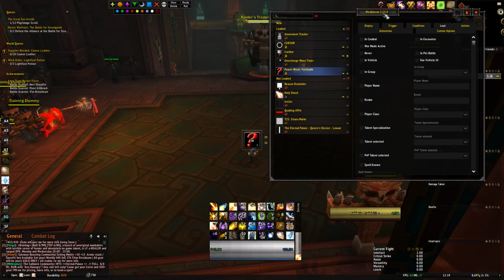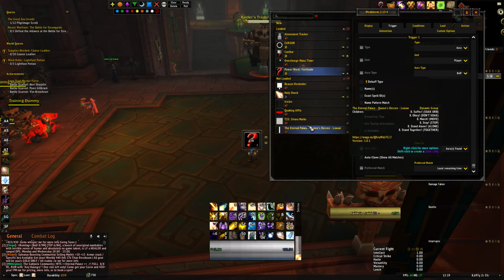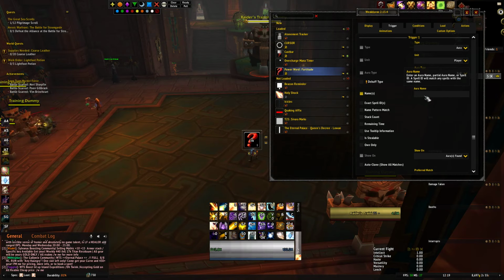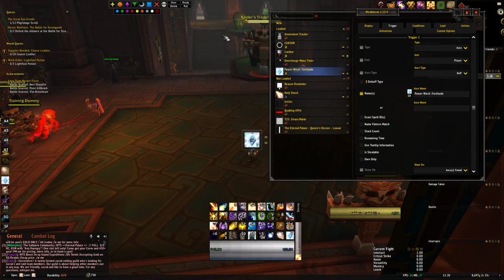So this window here opens if we create an icon. Most important, first we go to trigger. Power Word: Fortitude is an aura. It's meant to be on a player, like I am a player, and it's meant to be a buff. So the preset is pretty good here. We don't have to do much here. Then we're just gonna click on names and put the name here. We can also use spell ID. I use ElvUI, so it's showing an ID on the right side if you can see it, but names are usually easier. Power Word: Fortitude, and there we have it.